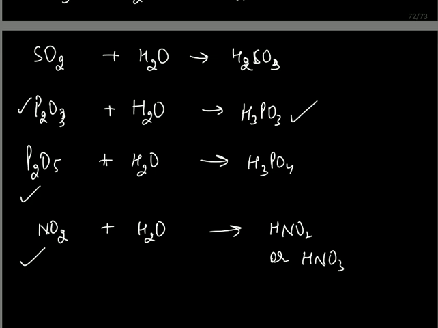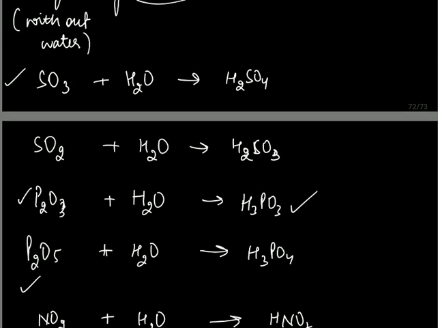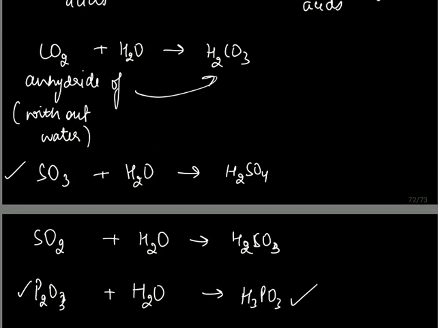Now again, nitrogen oxides, we have many. There are many reactions, so I'm not going to discuss them over here. But yes, a few of them you can remember as anhydrides. You can say they are all in gaseous form. So what is the anhydride without water of acids? This can be a very good question in multiple choice questions.